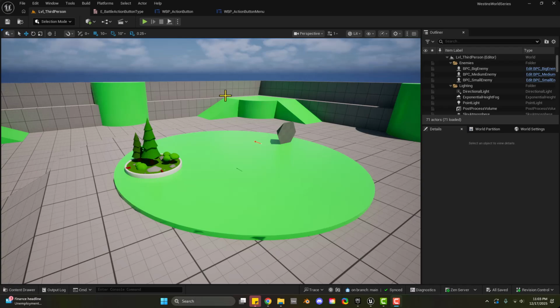Hey guys, in this episode, we're going to talk mostly about enumerators or enumeration type blueprints. It's going to be a little bit different than all of the prior videos because in this video, I actually already have all of the results. If you're following along in the last video, our action menu had text box, text box, text box, text box for each button. But now I'm going to use an enumerator to list those items, and it's going to be modular so we can update them as needed without hard references.